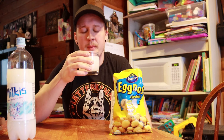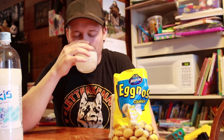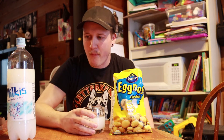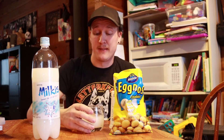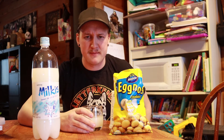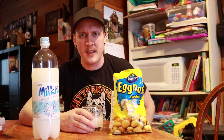Let's wash it down with a little bit of Melkus. Right off the bat — it's like you took a creamsicle, melted it down, injected carbonation into that mixture, added a little bit of water. Oh, that's so sweet, that's crazy. It really just tastes like carbonated sugar water creamsicle. That's what it is.